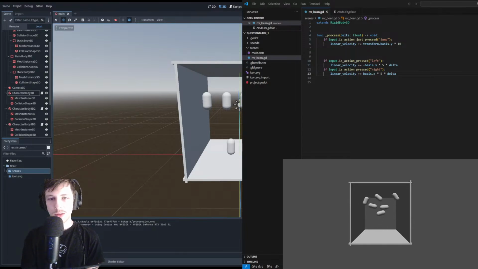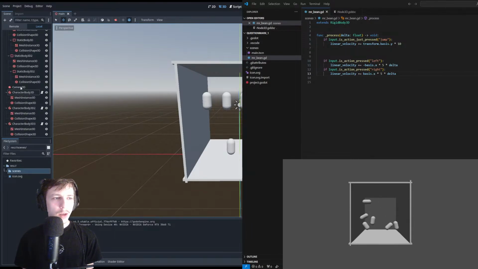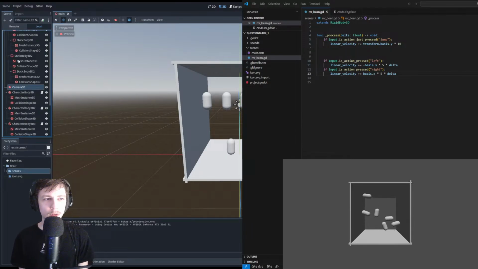Just playing with beans. Okay, I had a question on a game jam once. How do you make this go orthographic?